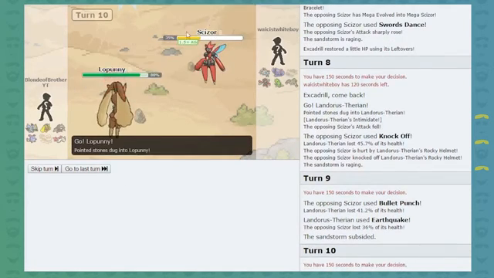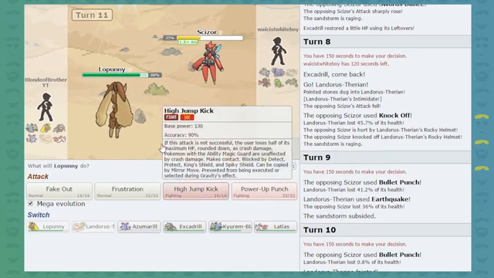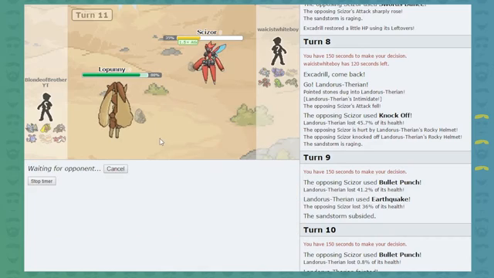Here we go into Lopunny. We're going to just go for the Fake Out. Well... See, the correct play here might be to just High Jump Kick. Because if he goes into Ferrothorn, I don't want to... I'm just going to HJK. It'll kill him, and it will get rid of Ferrothorn too.